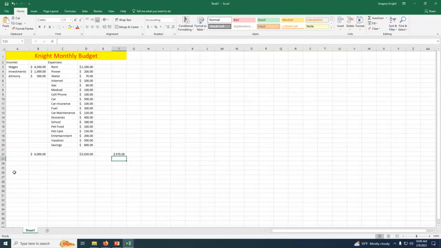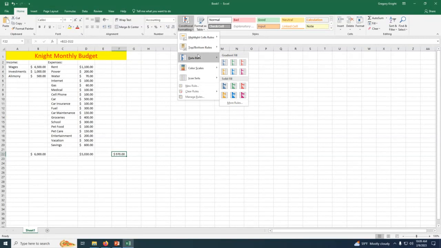But we're going to do something with that. So leave that the way it is. It's fine for now. We're going to take this total and make it so that it stands out if it happens to be negative, like Summers is. While that cell is selected, just go up to conditional formatting. It's on the home tab underneath styles. Conditional formatting. We're going to click that and just say new rule.